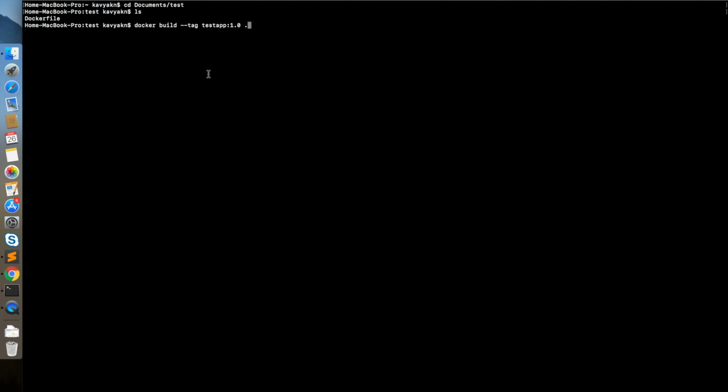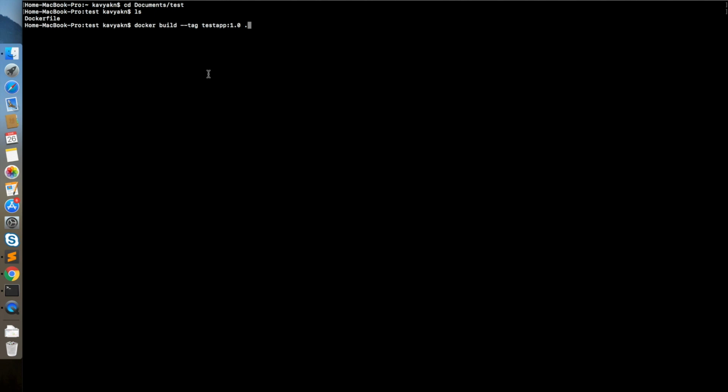Every image has a tag. If you don't mention a tag, it defaults to the latest tag. This means an image can have various versions, or it could be of different architecture. So every time we create an image, we can tell which version of that image it is.